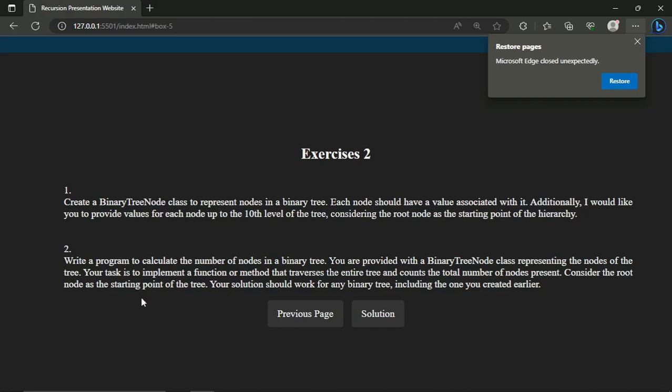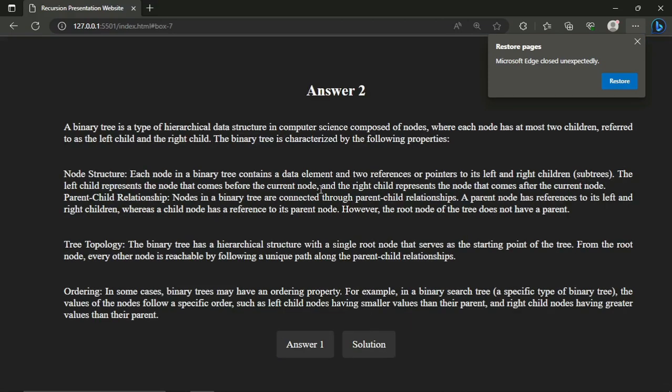So when we implement the solution to this problem number 2, we are going to count the total number of nodes in the 10th level of the binary tree that we created in the first place. We'll be using two recursive subroutines to solve this problem, and then we test it with the main class. So I'll move over to the solution part of it.